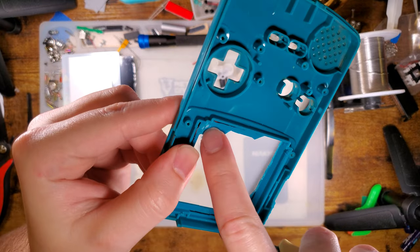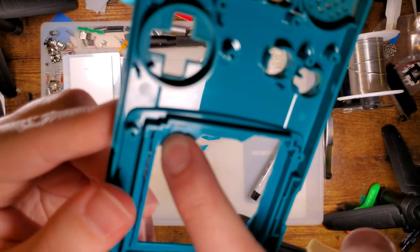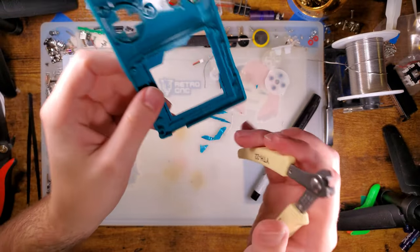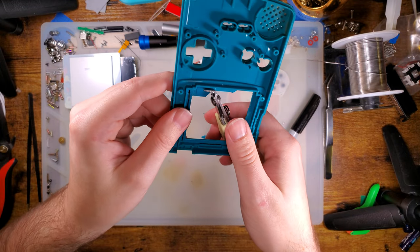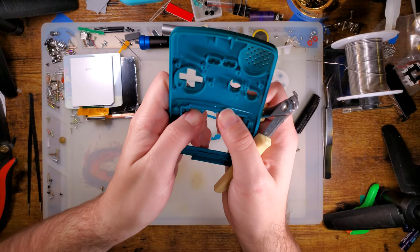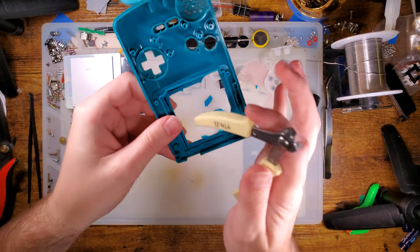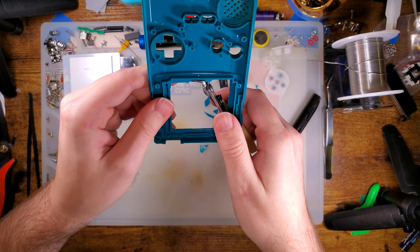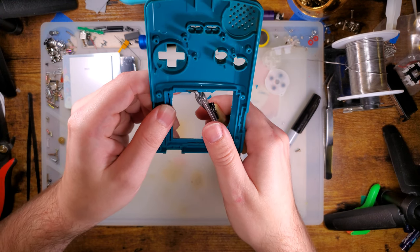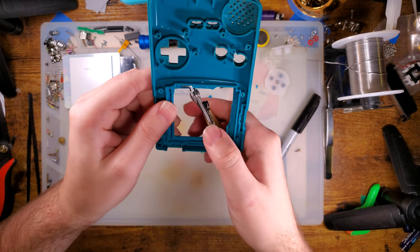As you can see there, I cut it, and because the tool tried forcing its way in where there wasn't plastic, it did start discoloring the plastic. It didn't extend all the way to my cut line, so it's not going to make that big of a difference, but just keep that in mind that you'll want to cut reliefs periodically so that you don't mess up portions of the plastic that are going to be visible. Otherwise, we'll just keep making our way down to the corner.